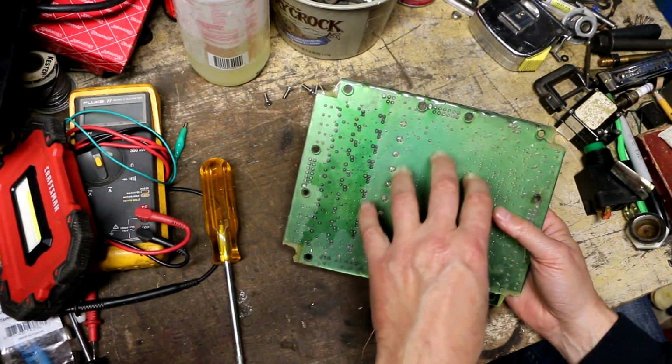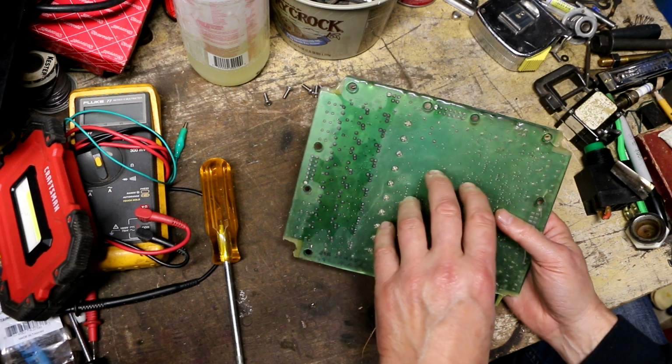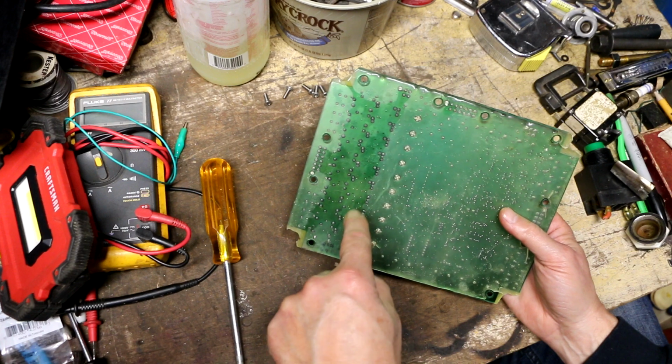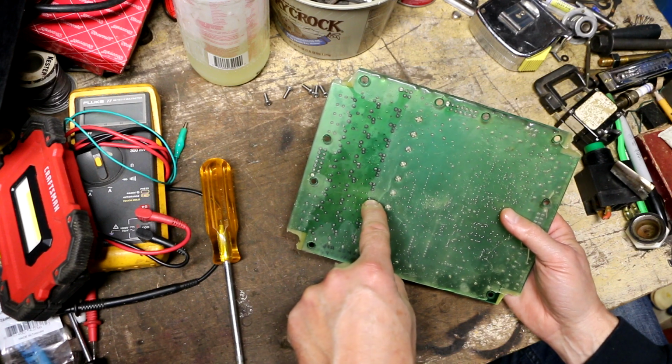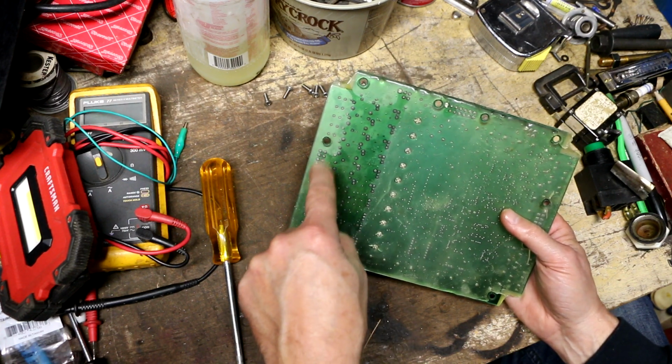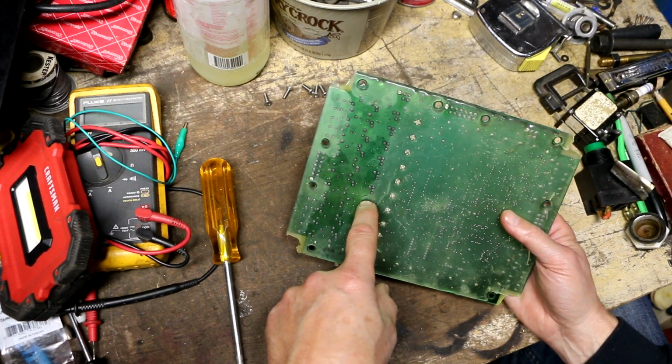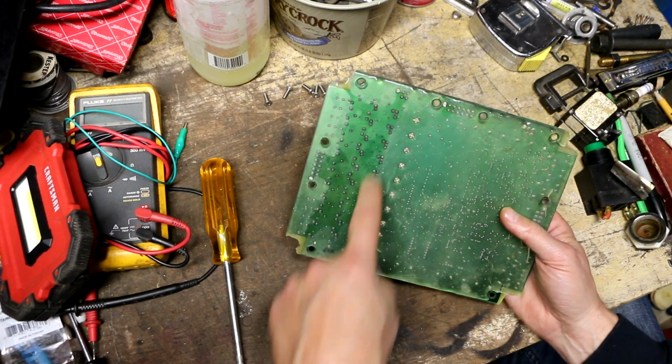Basically, what we've got is digital outputs here that are going to be turning on these transistors, and that's what's going to be sending the drive output to actuate the solenoids. So if I'm lucky, 1 or 2 of these are just bad.